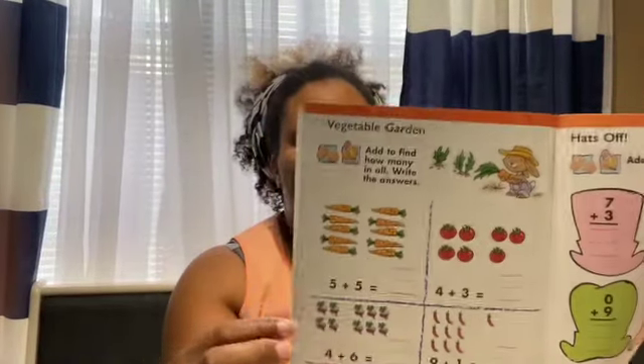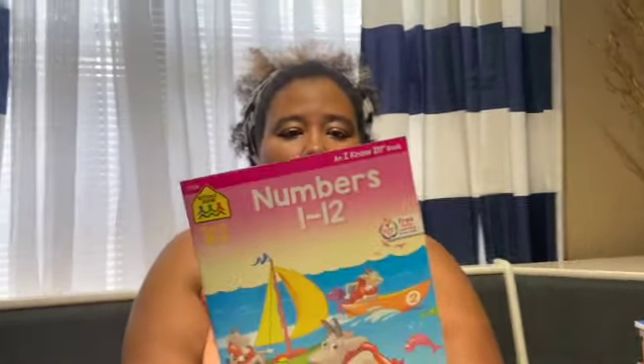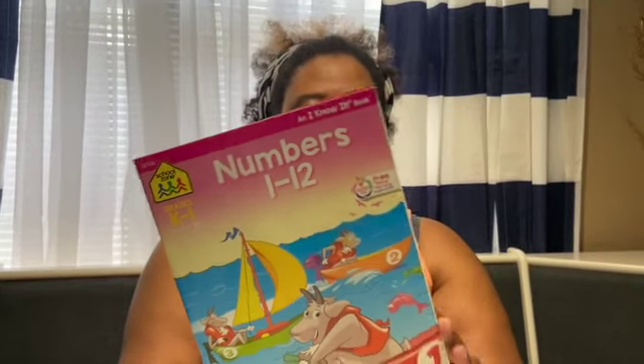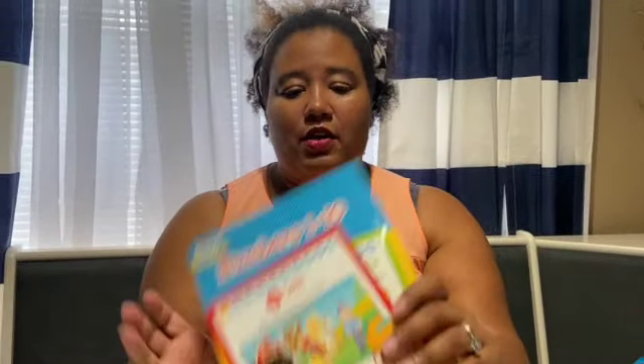I picked up another color and shapes workbook. We have an addition workbook for her that uses vegetables and animals for her to count and add — we are very excited about working on this. This is another addition and subtraction book; she's not ready for subtraction yet, but eventually she will be and we'll have it ready. This is a numbers book, numbers one through twelve — she actually knows up to 30, but you can never have too much counting practice. We also have a writing for numbers one through ten, a sticker book where she cuts out stickers and places them on the correct words, and some phonics books.